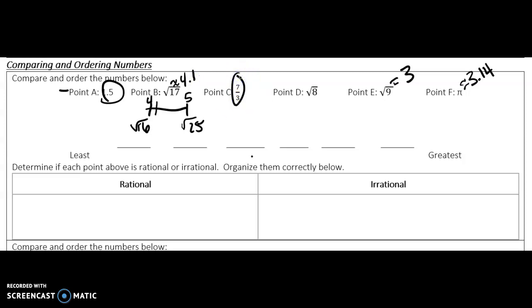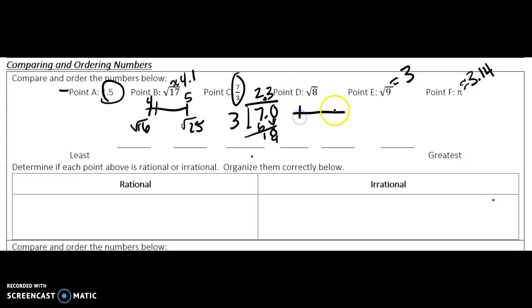7 over 3, well, let's do 7 divided by 3. 3 goes into 7 2 times, and that gives me 6. Subtract. Looks like I'm going to have to add a decimal and a 0 to bring down. 3 goes into 10. That goes in 3 times, which will give me 9. At this point, I've already estimated this number enough to be able to figure out where it's going to fall in our order. So now let's approximate point D.